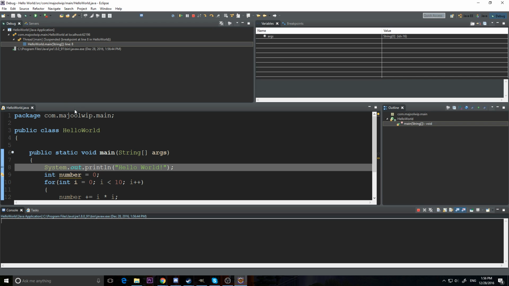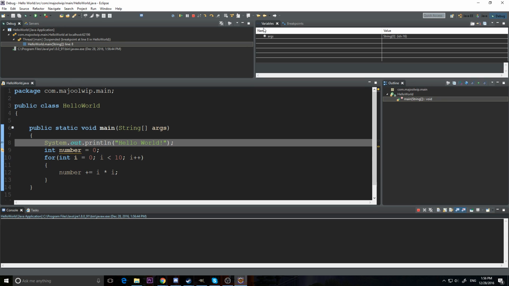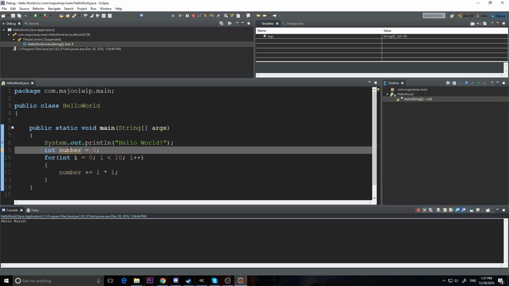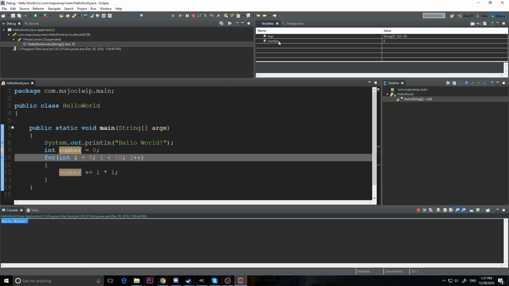Right now, this may look a little silly, but we have a variables view, and what we can do is move forward code by code. We can resume, step into, step over, things over here. If I press F5, it'll go to the next line. It executed the line that was highlighted, which was print out hello world. So now we're sitting on this line, and we haven't executed it yet. That's going to declare a number. If I press F5, it now declared a number, as up here, and it's got the value of 0. Then I hit next.